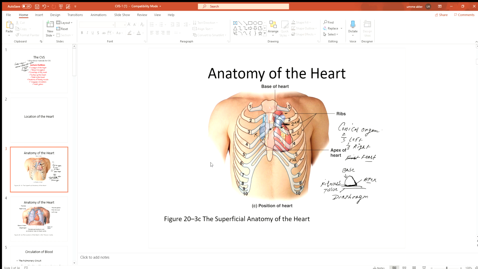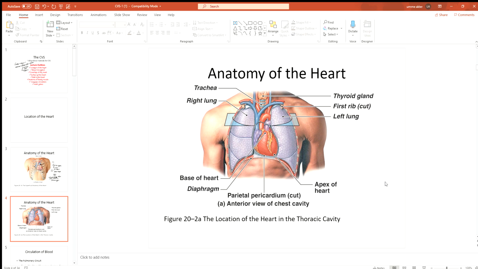Now, on both sides of your heart, you have the lungs. So, you have two lungs, you know that, right and left. So, you see here, this is the left lung, this is the right lung, and your heart is sitting between the two lungs. Okay. Now, this is the apex, the pointed lower left. Okay. This is the diaphragm, this one. Okay. And this space between the two lungs is called the mediastinum. So this whole area between the two lungs is called mediastinum.